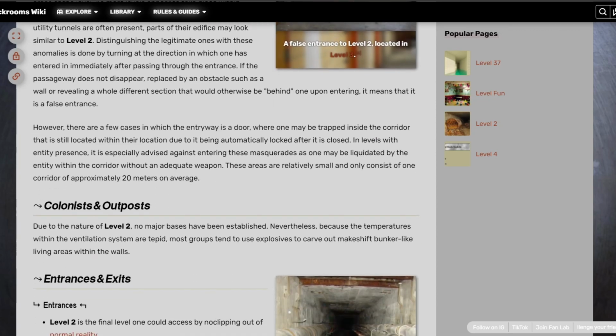However, there are a few cases in which the entryway is a door, where one may be trapped inside the corridor that is still located within their location, due to it being automatically locked after it is closed. In levels with entity presence, it is especially advised against entering these masquerades, as one may be liquidated by the entity within the corridor without an adequate weapon. These areas are relatively small and only consist of one corridor of approximately 20 meters on average.